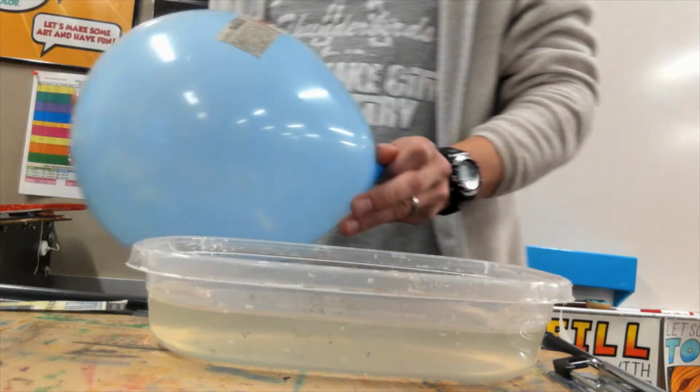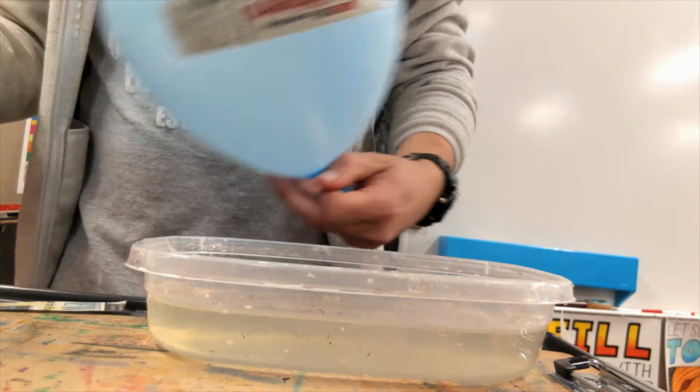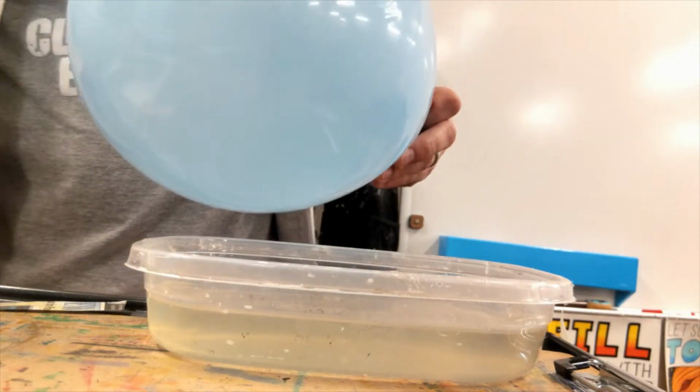So we're going to keep doing that. We're going to cover the whole thing with multiple layers of paper mache paper and glue, and then we'll talk about where to go to next.